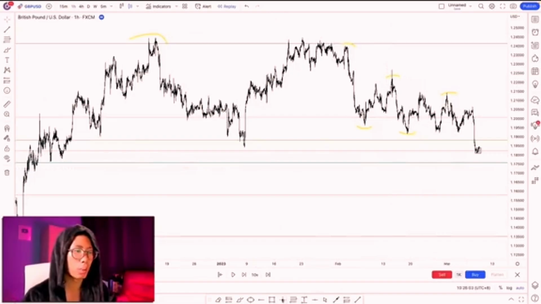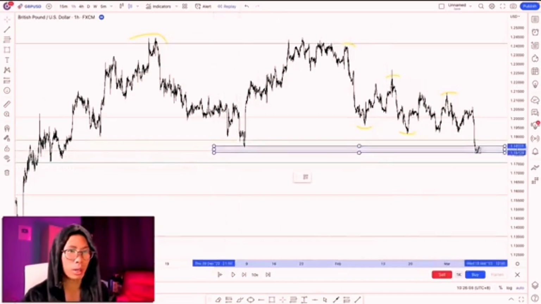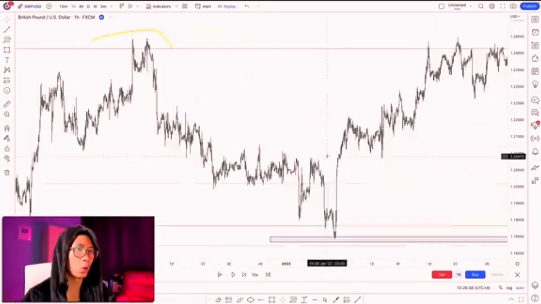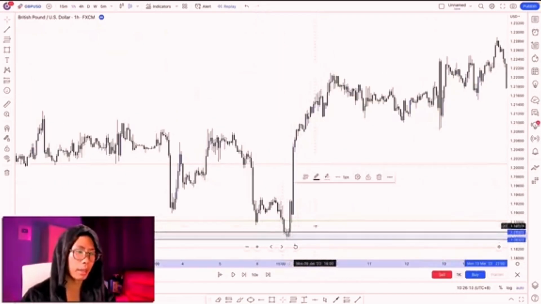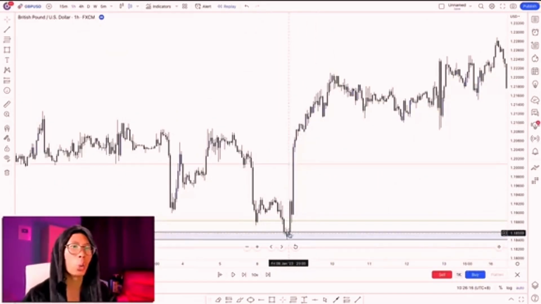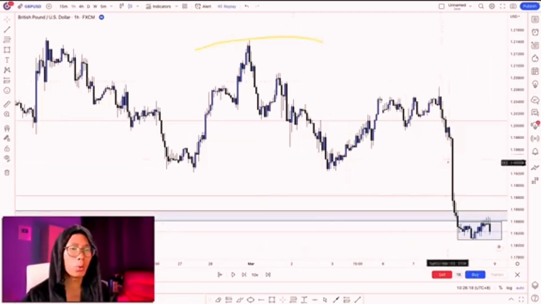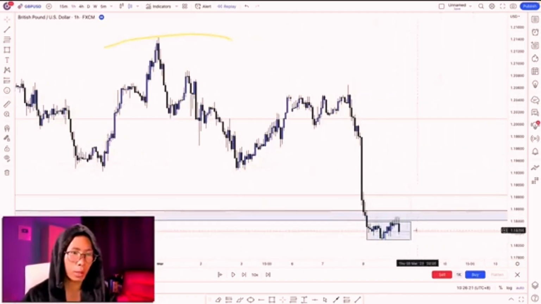Somewhere back in January, price has also retraced down to this area right here, right? So we know that somewhere right around this area here, there's going to be demand. There's going to be buyers waiting at this area here to enter for a buy. So the next time round, which is right now, price coming down to this area here, we're going to be expecting price to go up, right?